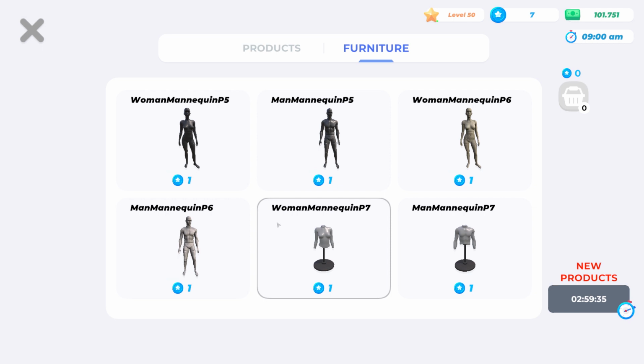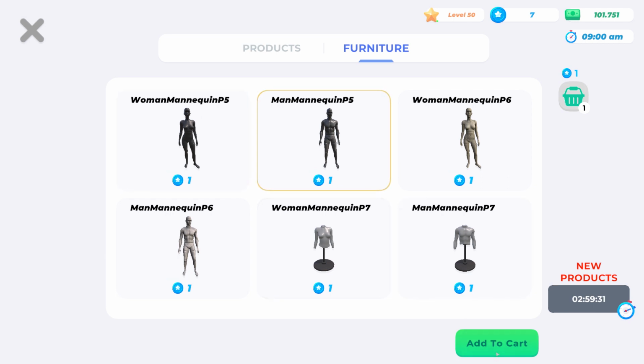At the minute I've got nothing to spend them on, so might as well get four and give us choices. That's just a top show, which would go in a showing t-shirts off and such. So that leaves 1 point.